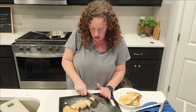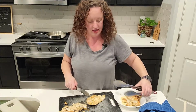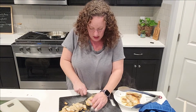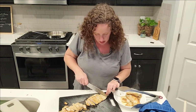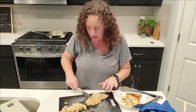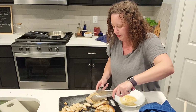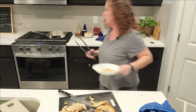Now he's got his machine up there, so hopefully it's not too loud. Let's see. This one's the thickest piece, so let's see. See, this one's still a little bit pink, so that's okay. That's why I like making mistakes on this cooking channel with y'all, because that will let me show you what to do if it happens to you. These I know are gonna be fine because they're very thin and small. So I'm gonna put these back in my skillet and cook them a little bit longer.